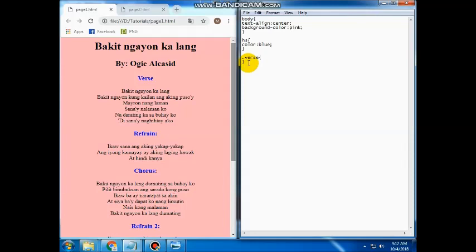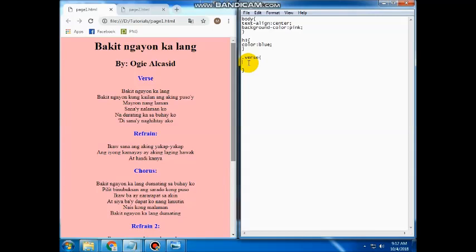As you observe, when I type the open curly brace, the close curly brace follows, and then I press enter, so you won't forget it later. That's what I suggest.